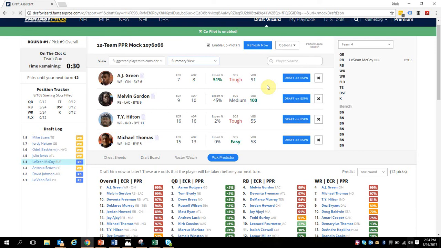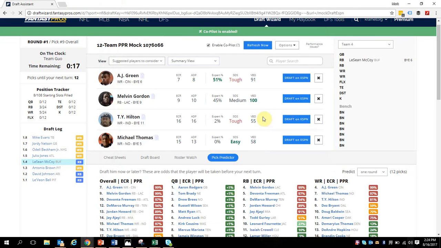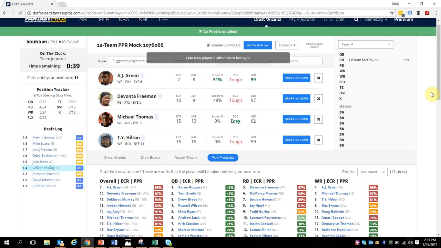You'll notice that when we were doing this, there was no chime. You didn't hear any noise. That's one drawback of using this light draft application. There is no sound. And because there's no sound on Fantasy Pros, there's nothing to alert you with audio chimes that it's your pick or you're on the clock or anything. So you really have to pay attention to this part: how many turns till your next pick?